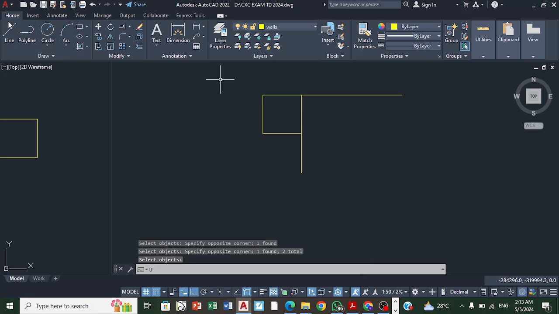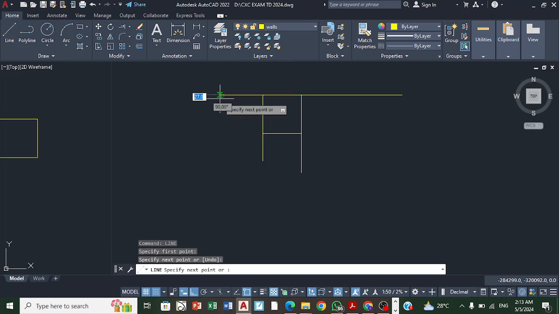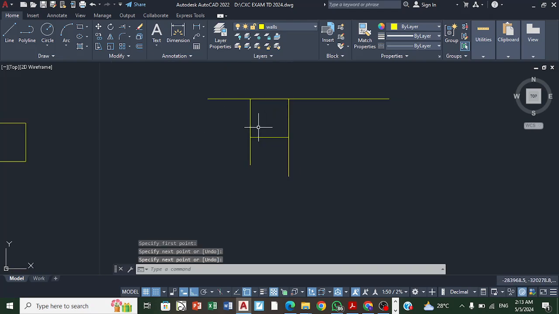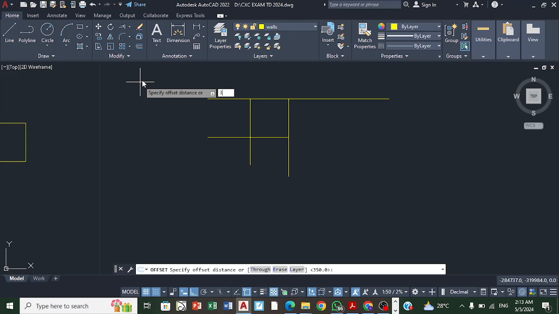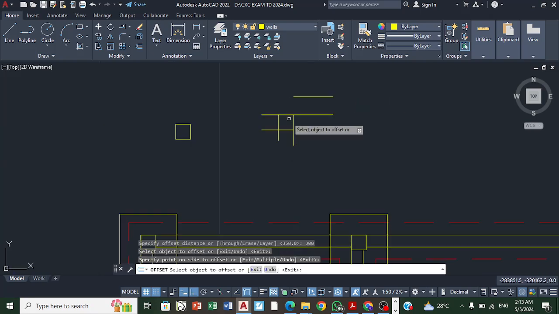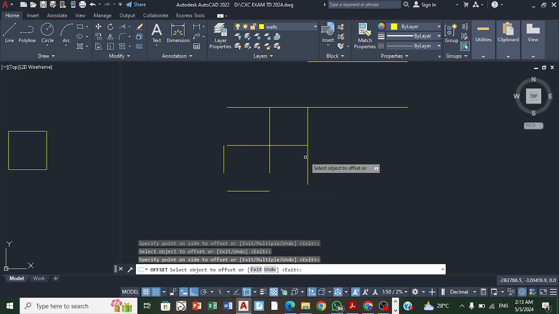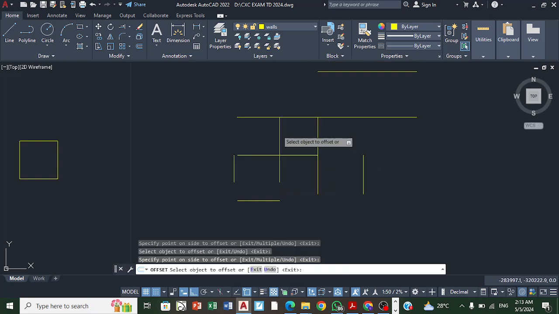Alright, so I'm going to draw lines and I'm going to offset these lines. So I'll set them 300, 300, 300 this way, 300 this way, 300 this way.